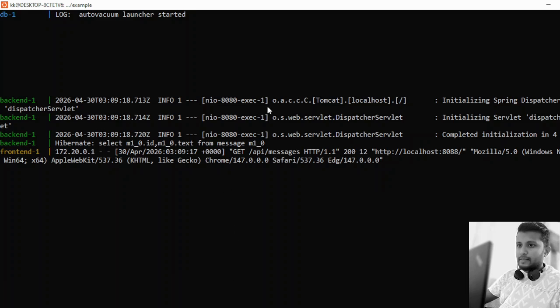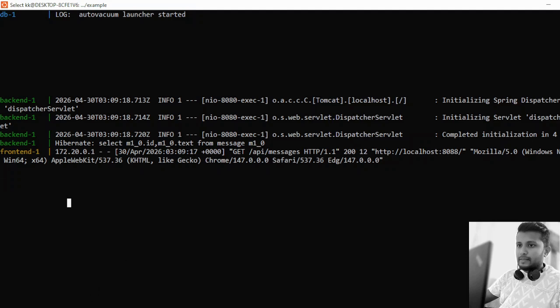Okay, so these are the logs which have been generated, right? And one more beauty of this docker compose is that we can see all the microservices logs related to this docker compose file. If you see, we have logs for backend, front end as well, right? So we don't have to separately list the front end logs and the backend logs, etc. Only with one command, we can see all the microservices logs in one place.